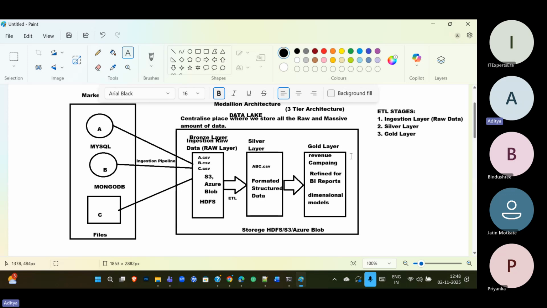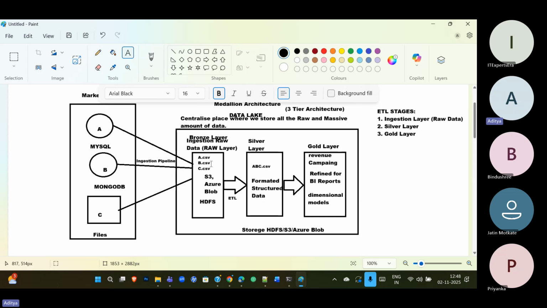Because, for example, today we have received a requirement to understand how much revenue we have generated for product A, B, C. Let's consider today they come up with a requirement: we just have to understand how much revenue we have generated in the last 10 years, in the last 5 years for marketing of product A. So what we will do, we will first create an ingestion pipeline to extract data for 10 years. We will extract and ingest that 10-year data into our raw layer.